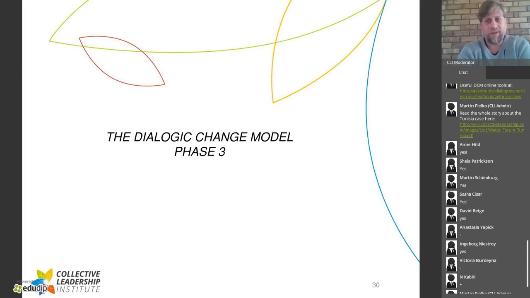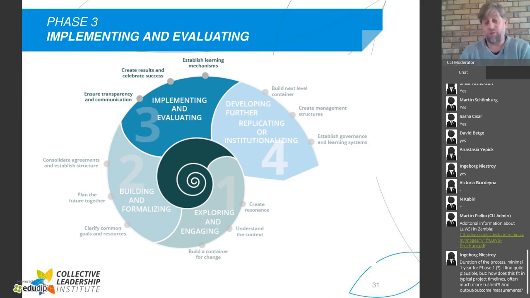Just to walk you through a little bit of phase three. Phase three is really where we say the rubber hits the road, which is an American idiom, meaning this is where the implementation, where actually doing things really starts. The project goals and initiative goals that are set and formalized in phase two, this is really when they get carried out in phase three. Certainly during phase three, there is a very high reliance on communication. If there has been a good phase one and phase two, part of phase two as well is establishing some of those communication mechanisms, but it really is important that transparency and communication are kept strong in phase three.